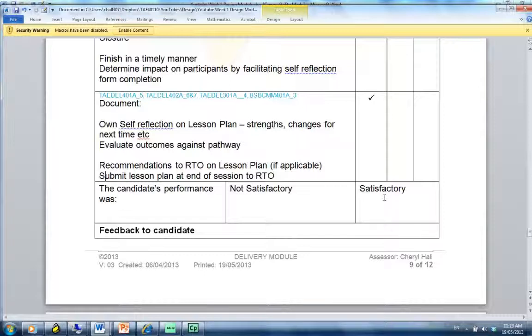So as experts, you can then determine how many ticks, or you decide as part of your assessor group with the RTO what is a satisfactory response. So here at Evoke, we like 100% ticks in the yes column to make it a satisfactory response, and therefore you would be able to tick satisfactory there.